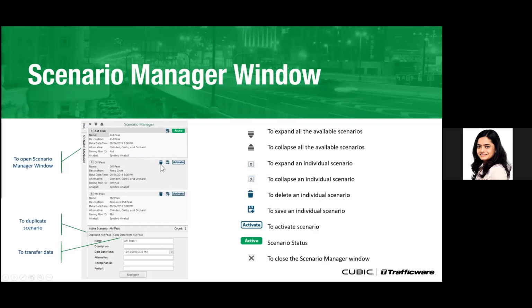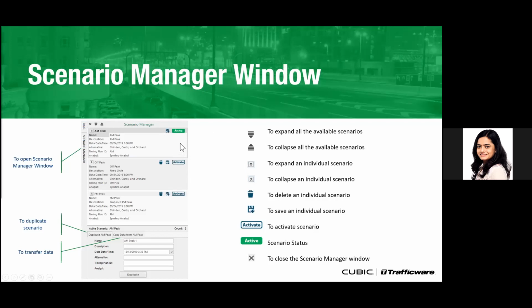Now, some important stuff here is the delete button. If you want to delete a particular scenario, you just need to make sure that you click that button. Synchro will give you a warning, hey, do you really want to do that? Because we want to be safe so that you don't accidentally do anything. Now, you might notice that between these three scenarios, two scenarios have delete buttons, but in this scenario, we don't have any delete button. And you might also notice there are certain differences between these two and that one.